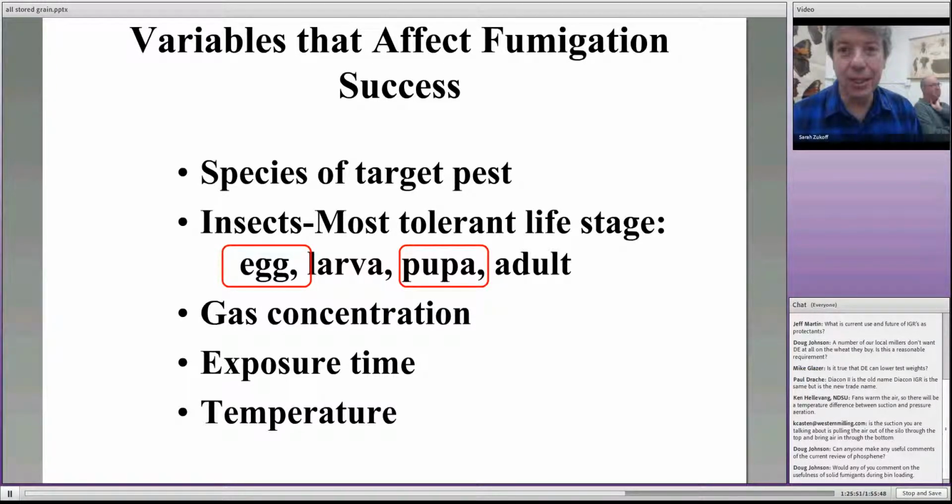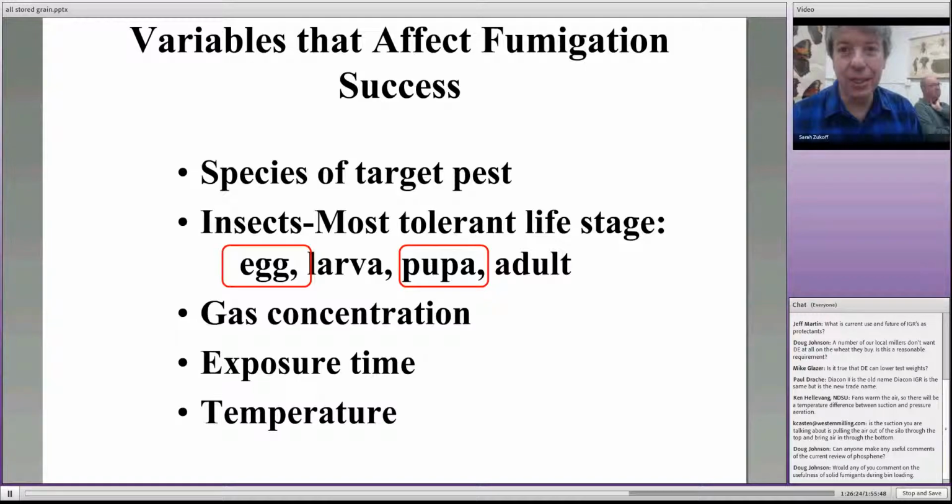Okay, so that's when we had the question about cold grain and all that. I actually might have been mixed up in what I was saying initially, but there are a couple of reasons you don't want to fumigate cold grain, and one of them is it just won't work at cold temperatures. The other one is that you're not going to have the reaction of the phosphine product very well at cold temperatures. So you want warmer grain, you want a long exposure time, and you want the most effective gas concentration, and I'll just say among the highest that is allowed by the label. That's going to give you a good fumigation.